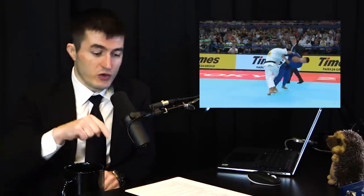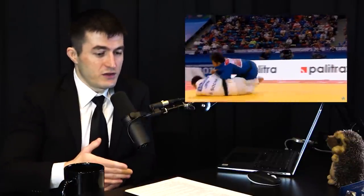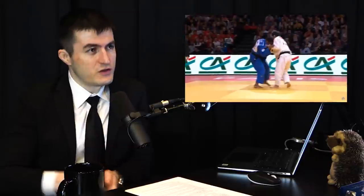For backward throws, the traditional ones include trips from outside the body — like osotogari, where you hook your leg onto their leg from outside. Then there are trips from inside the body, like kouchigari. The most important distinction is outside versus inside. And then there are foot sweeps, where you can sweep one of their legs or both legs at the same time. When timed perfectly it's effortless for everybody involved, and the ending — like you said — is big, dramatic, and violent.